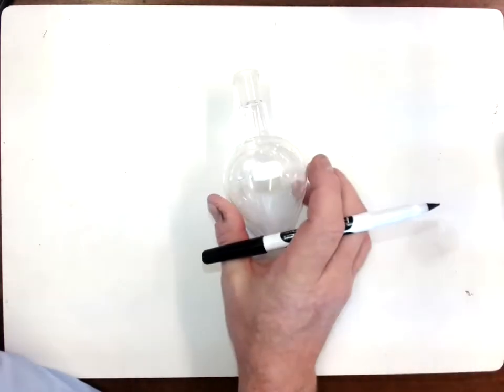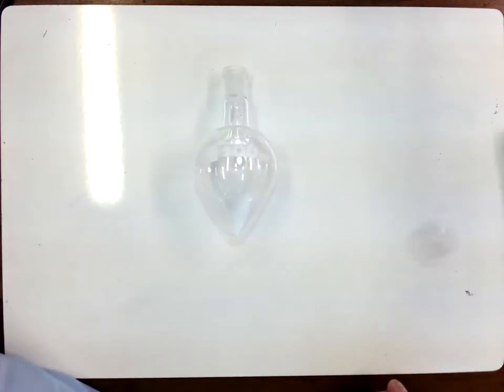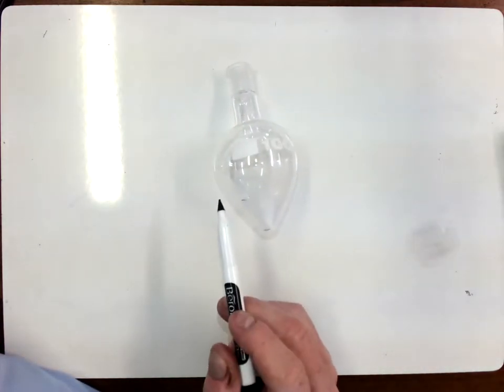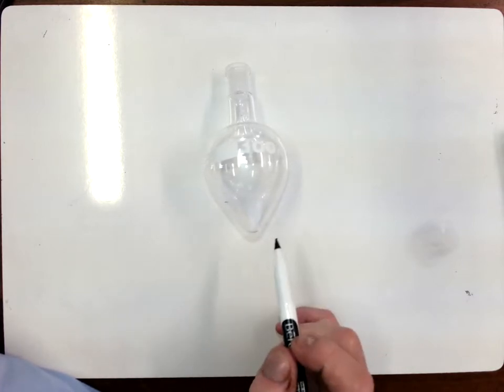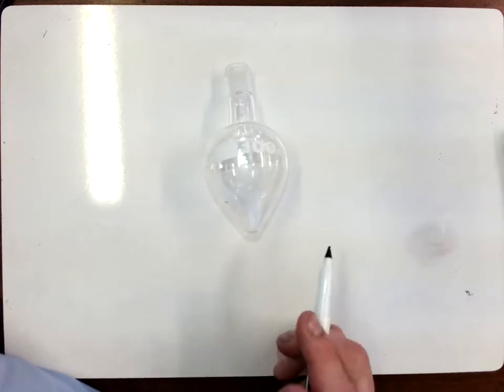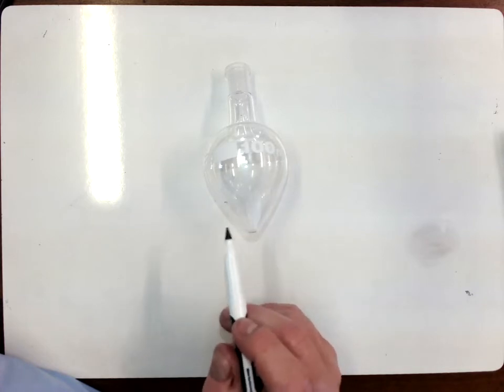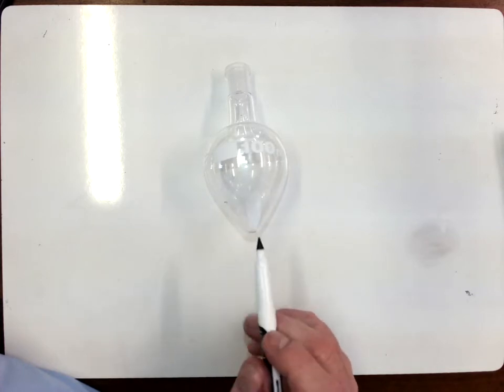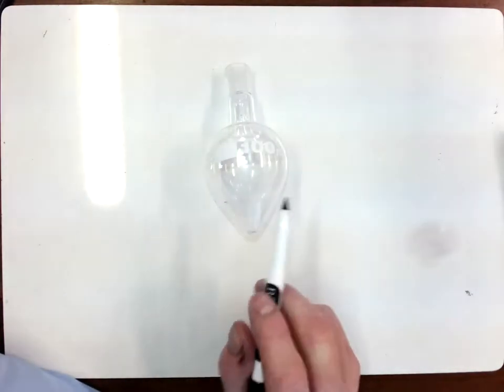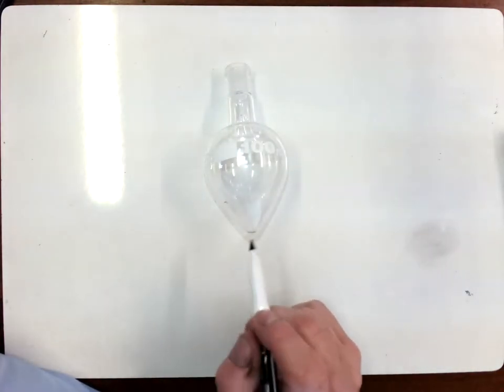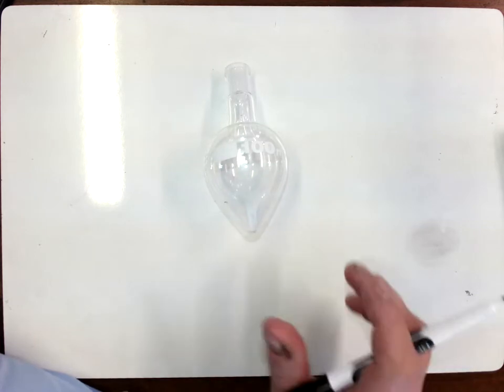The first thing that you do in this is you take your little pear-shaped flask, and that's a pear-shaped flask there for those of you who cannot remember it. The reason why we use it is because it allows heat to spread quite easily, whereas a beaker with a very flat bottom, you get a lot of concentration of heat around that base. This allows an even distribution of heat, which is what you want in this reaction, because hot spots in this reaction can give you actually undesired products.